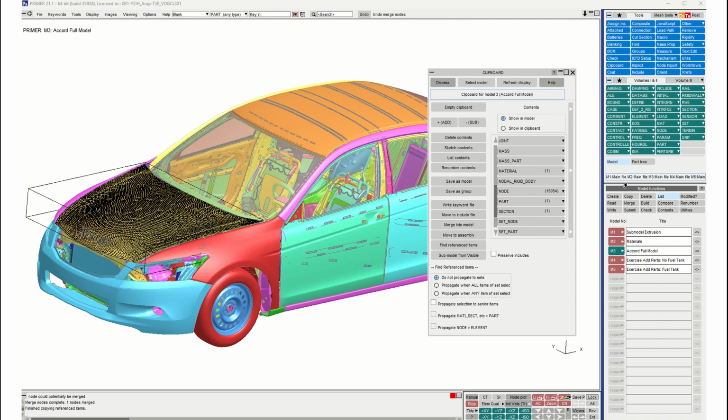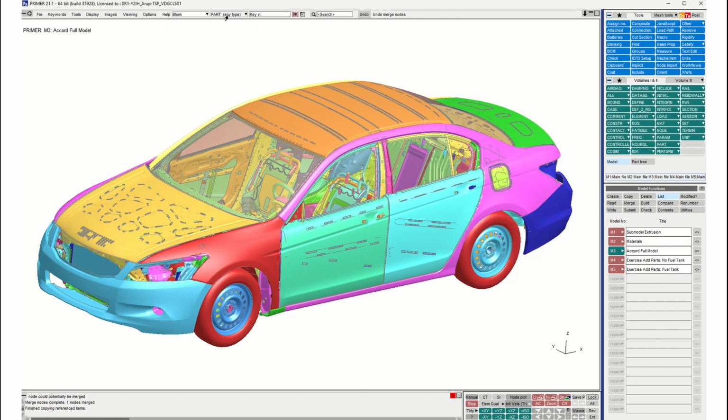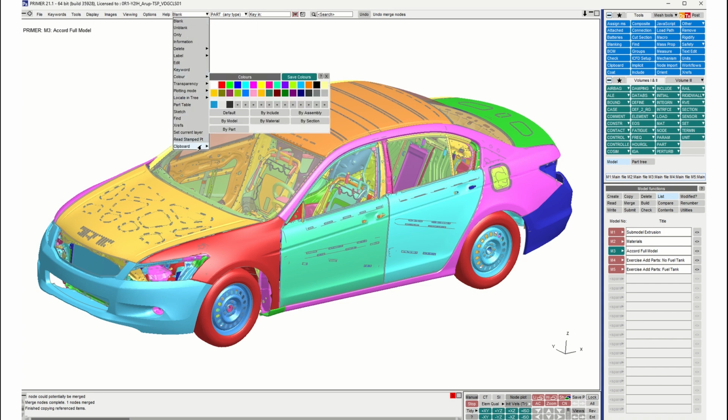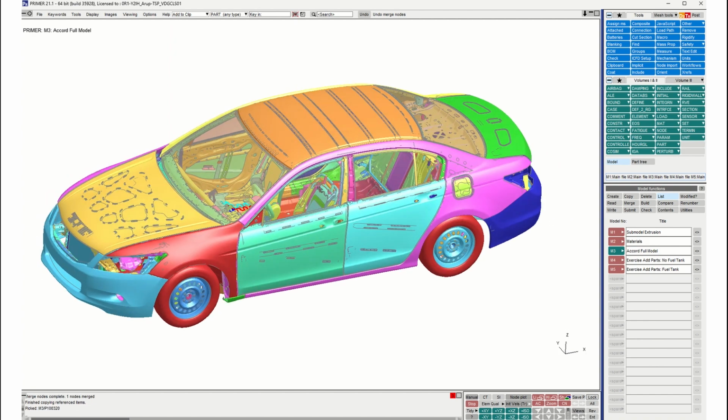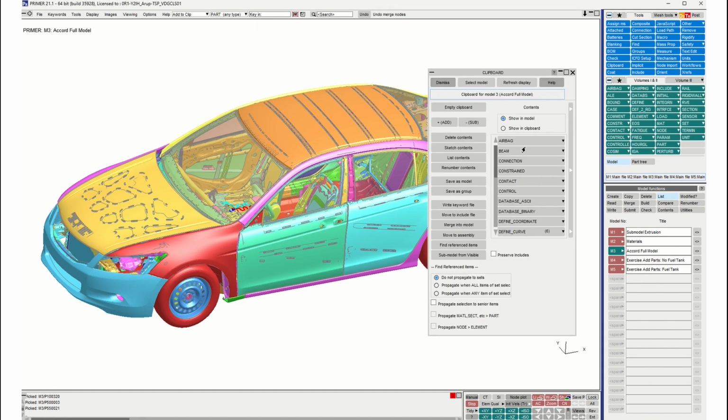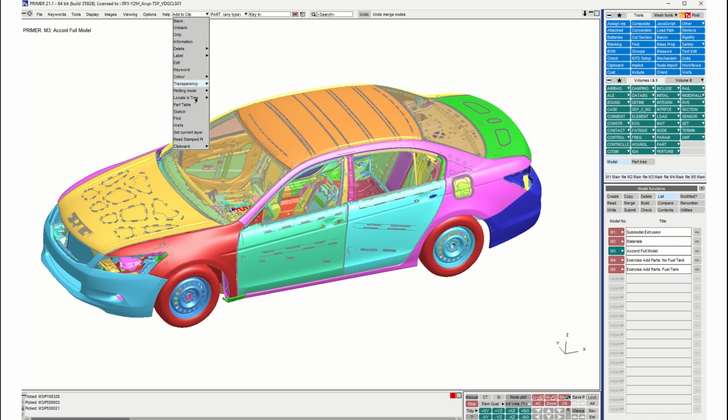But that's not the only way that we can add things to our clipboard. We could also add things to our clipboard by using the quick pick menu. From blank, I can change this to clipboard add. That means if I'm pressing different things, I'm essentially adding parts to my clipboard. You can see that I've picked these. And if I go back to my clipboard now, you can see the number of parts increases based on what I've chosen. Or you could also just remove things from the clipboard here.